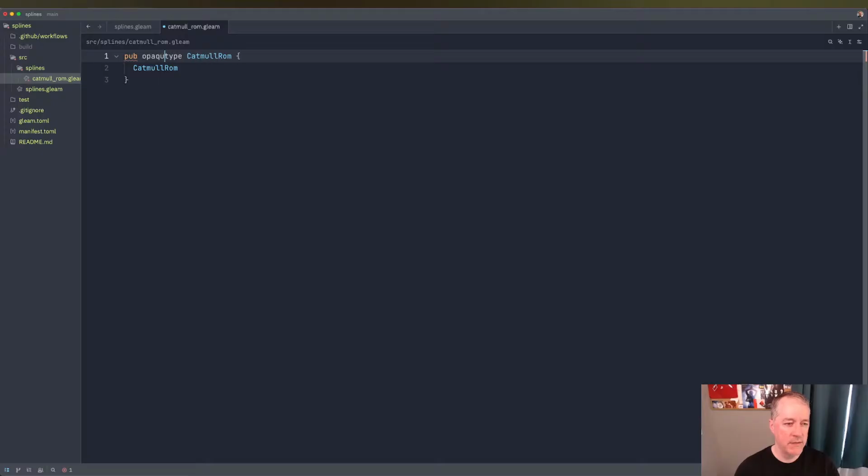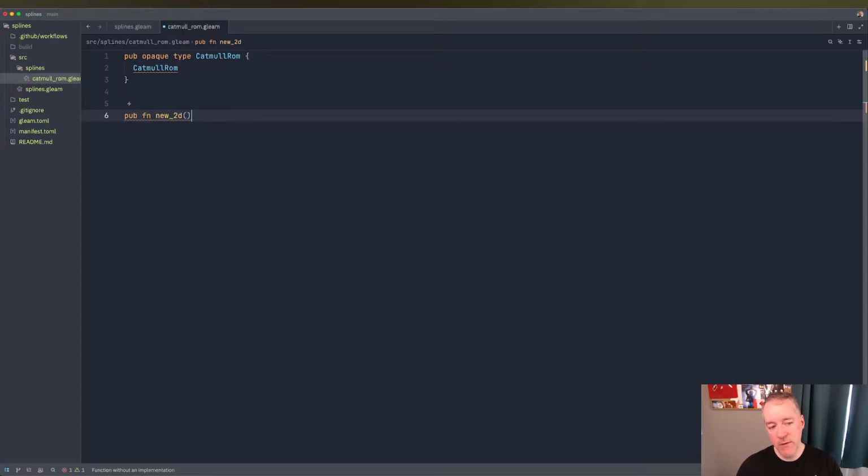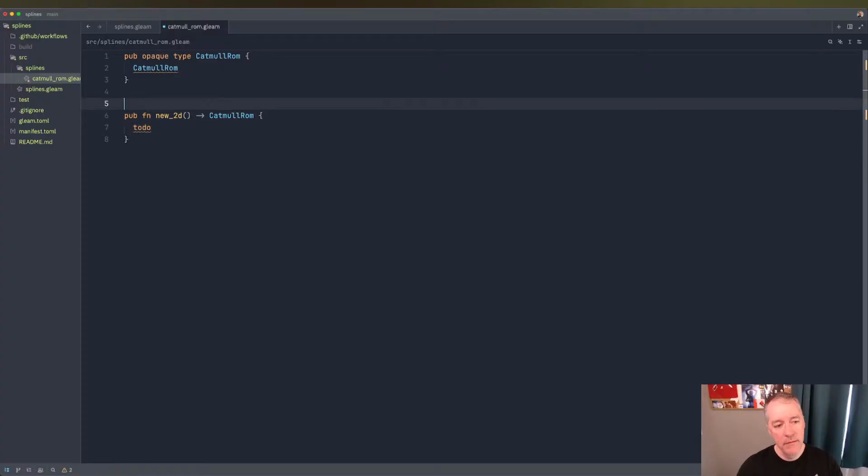I think that's worth it. And then let's make a new 2D, right? Because I think that we're going to want a 2D version and a 3D version. I don't know that a 4D version makes sense.